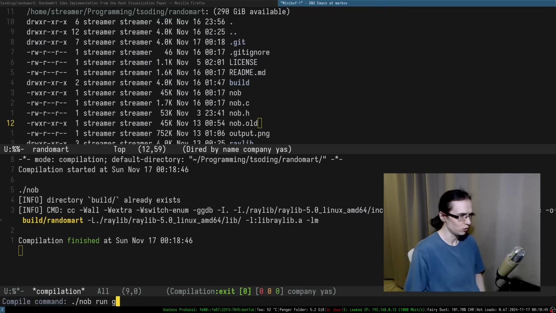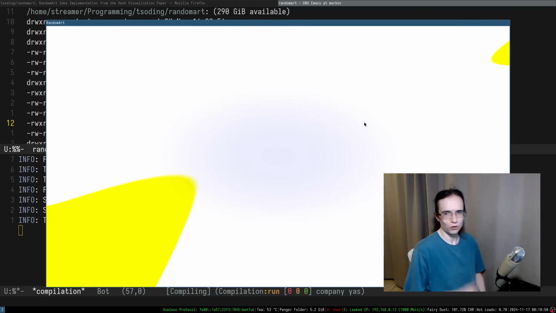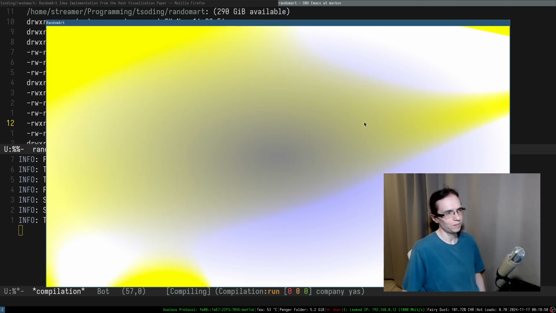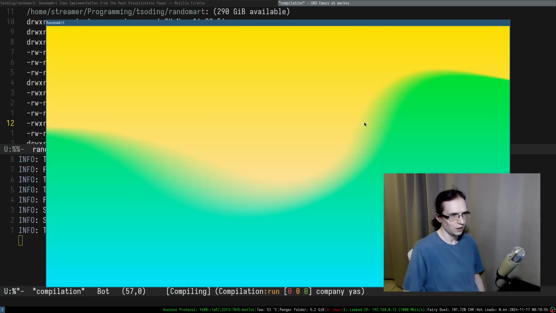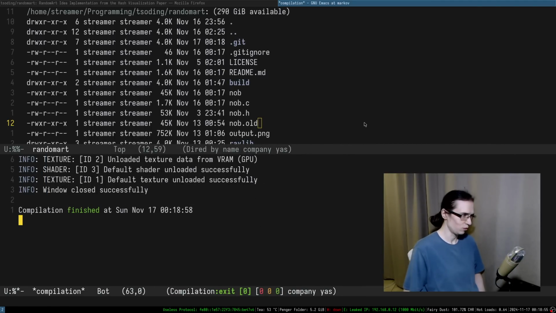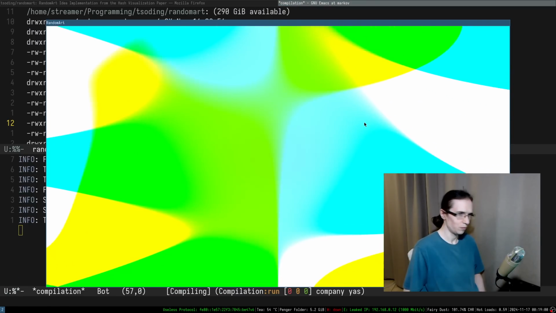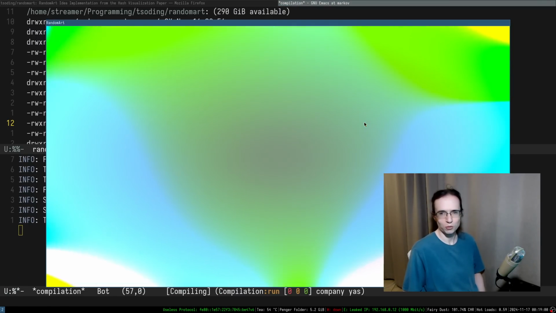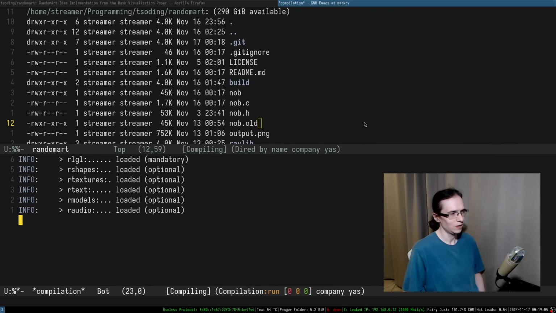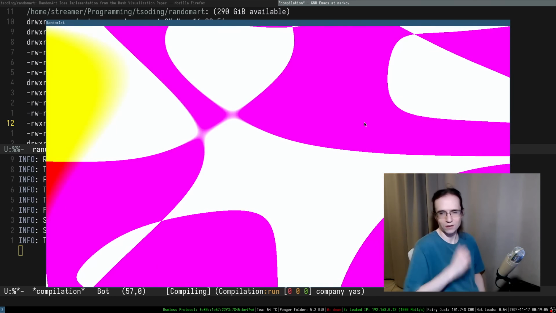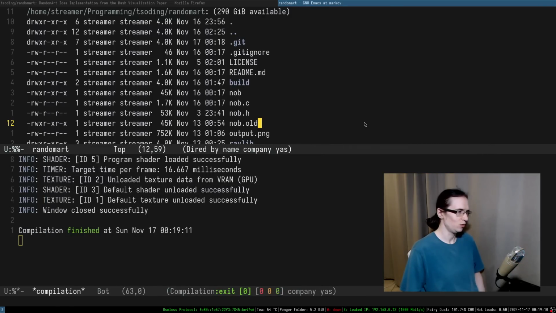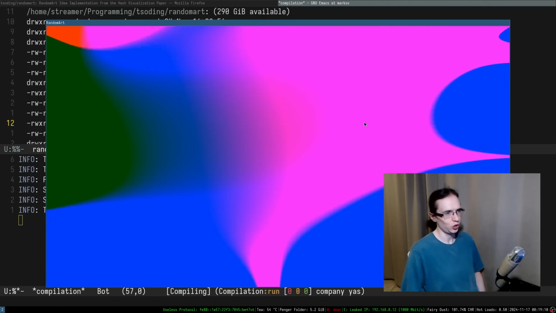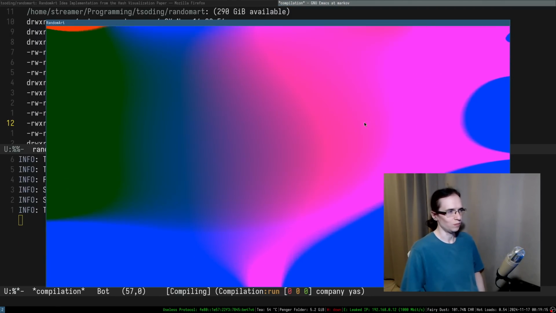Let's actually run the GUI. And there we go. This is a random pattern, right? It's too bright, so let me restart it and pick a different pattern. It's still too bright. Maybe they look the same, honestly, but they're supposed to be random. Maybe we are unlucky. Yeah, there we go. That's a little bit better, a little bit more interesting, right? And every time you do this, it generates a random shader and displays it to you.